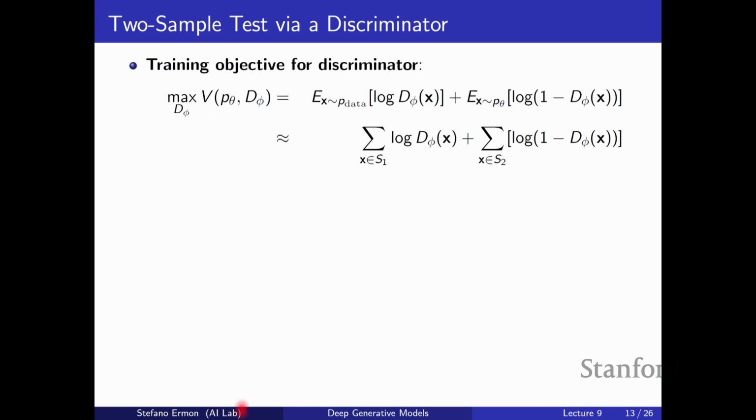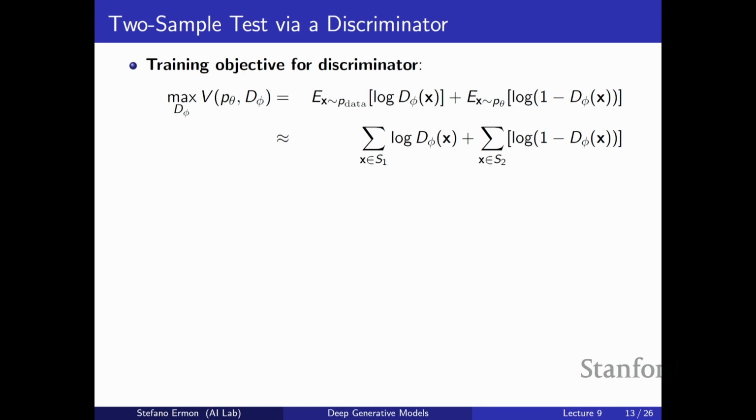If you were to try to find a classifier that maximizes this objective function, which is just minimizing cross entropy, which you approximate based on data because you only have samples from p data and samples from the model, you end up with something that looks like this, which is going to be the statistic. Remember, before we were just taking the mean of x in S1 and the mean of x in S2. Now we don't just look at the means, we look at what the classifier says on these two samples. And that's what we're going to use.